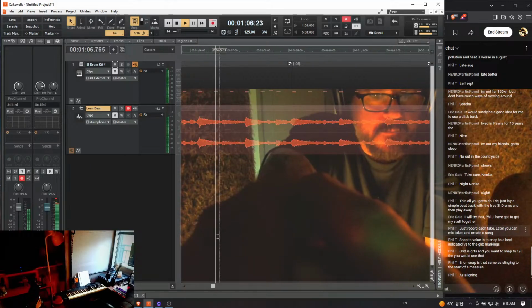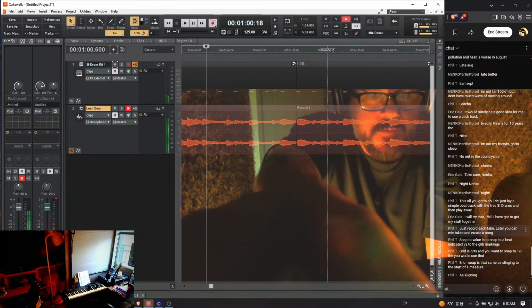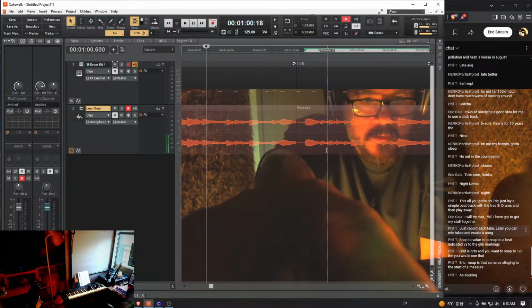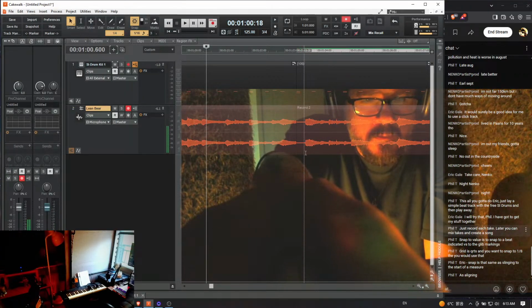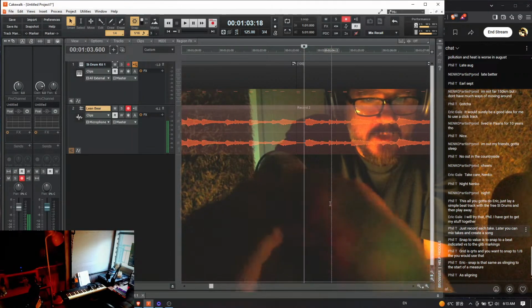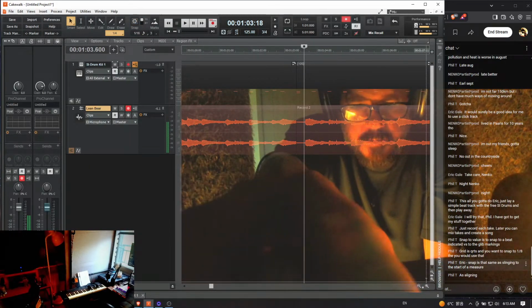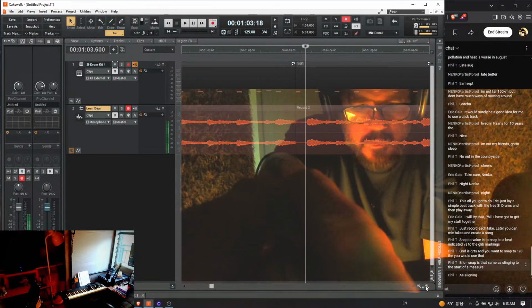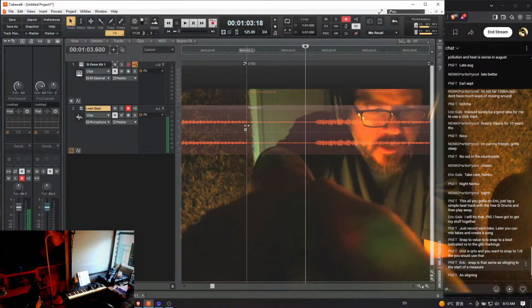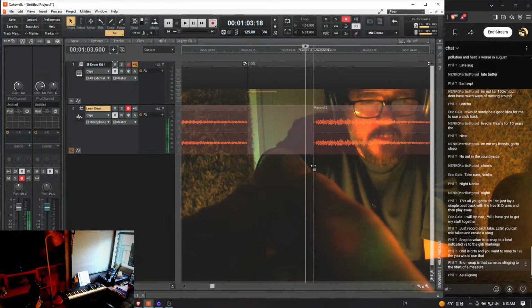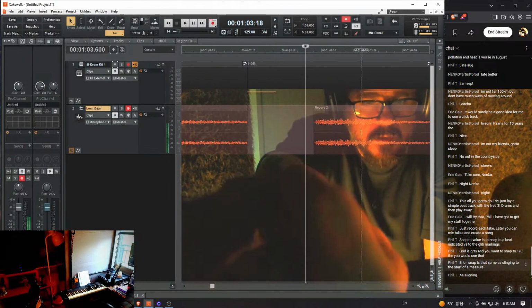Not perfect, but if I want to get that like perfect, here's what I'm going to do. I'm going to take snap to grid off, and I'm going to zoom in a little bit more. And I'm really going to take it down to right before the transient, right there.